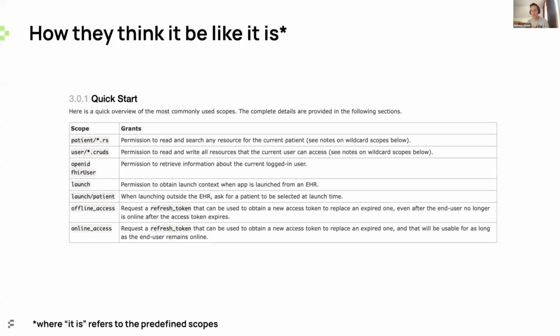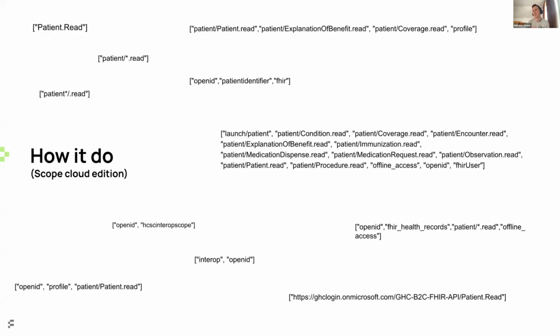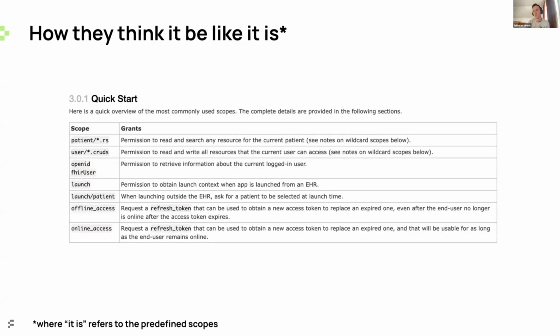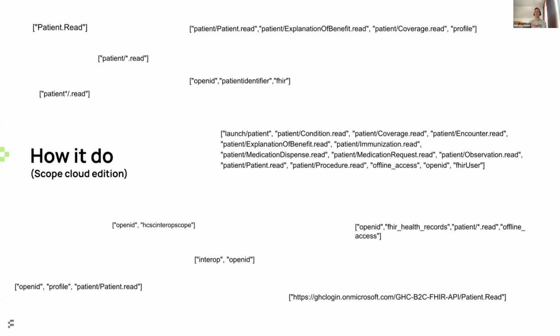How they think it be like it is, how it should be according to SMART on FHIR: these are the standard scopes. These are the basic building blocks of using FHIR servers, and they should probably use them. So what do we see? Do we see these standard scopes? What we see is a scope cloud. If you've seen word clouds, these are scope clouds.